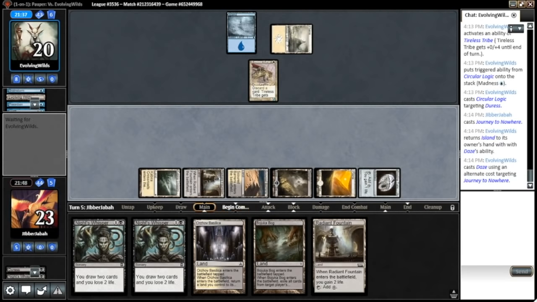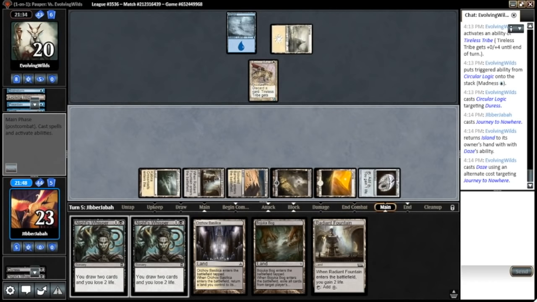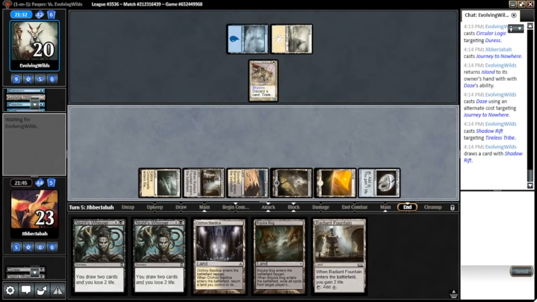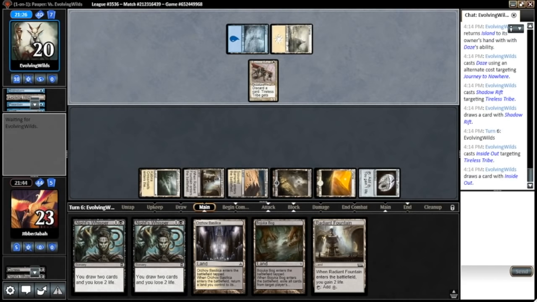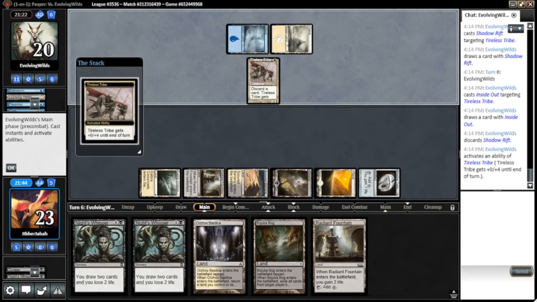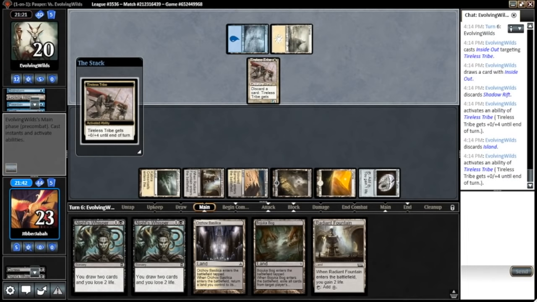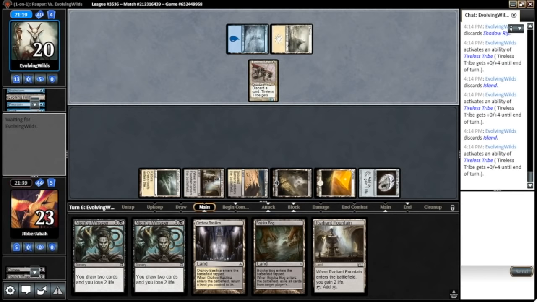They got us. Let's see if they can kill us. Fast turn. Shadow Rift, sure. Do you have it, opponent? Okay, there's Inside Out. What is it? 4? Yeah, I think they got us. Sadly, yeah, they can just discard 6 cards. That's unfortunate. They had the Days. That's really unfortunate.